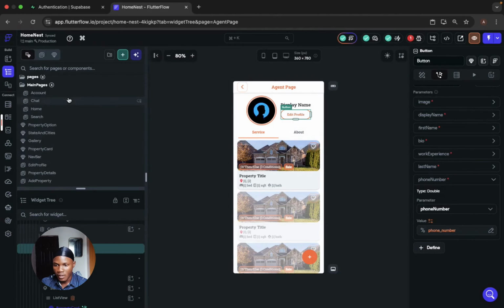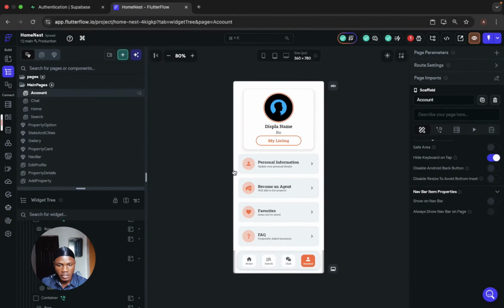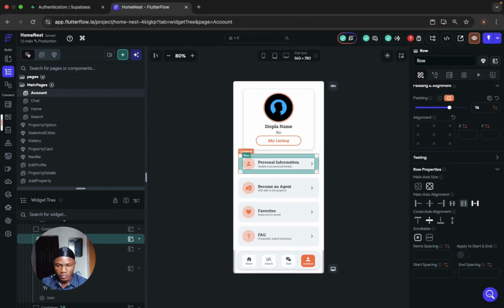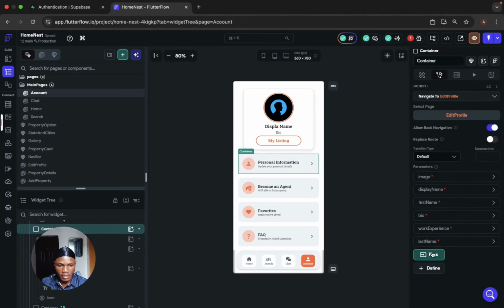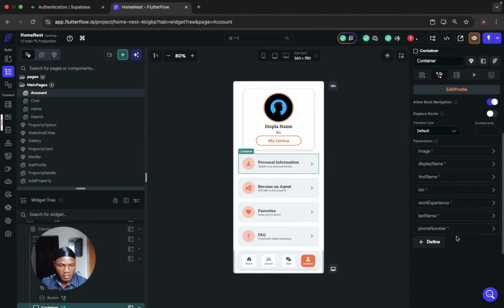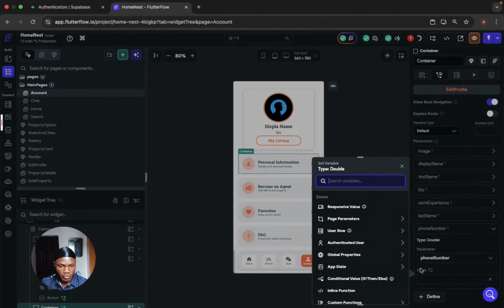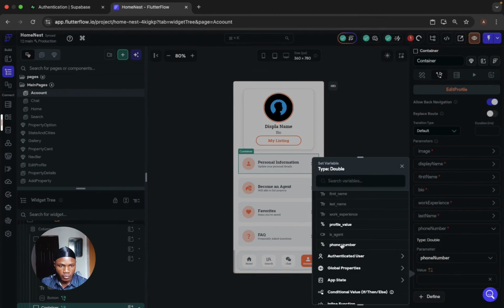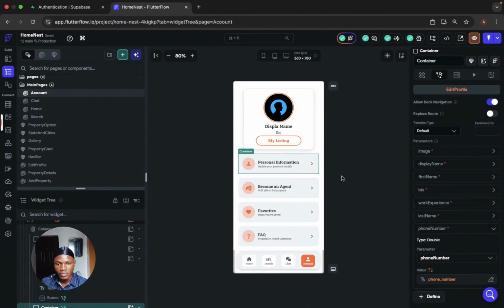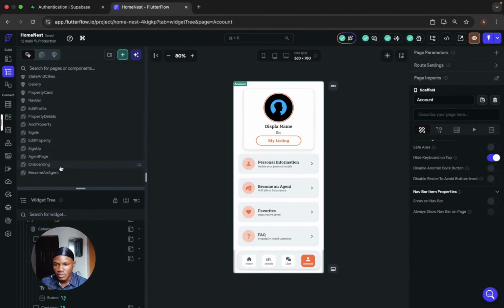The next page, I'll go to the account page, user information. I'm going to pass this. So the phone number is going to be from the user role and then the phone number. So we have this error gone. Let's continue the property details page.